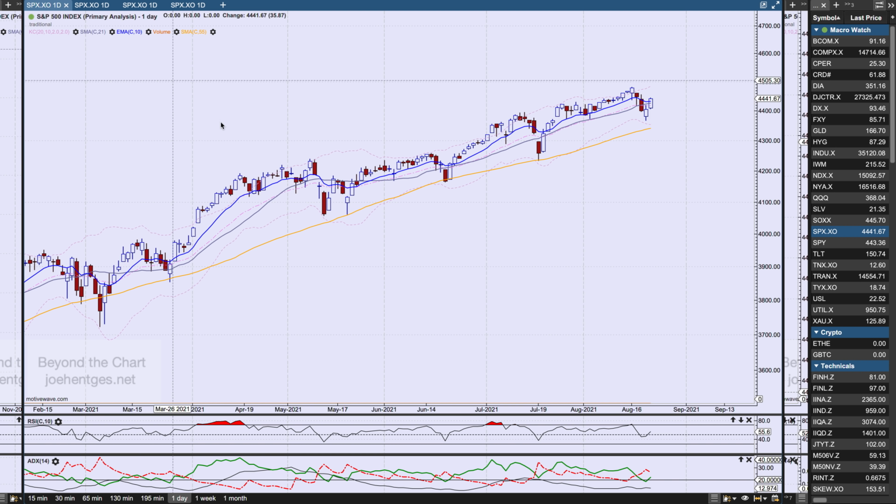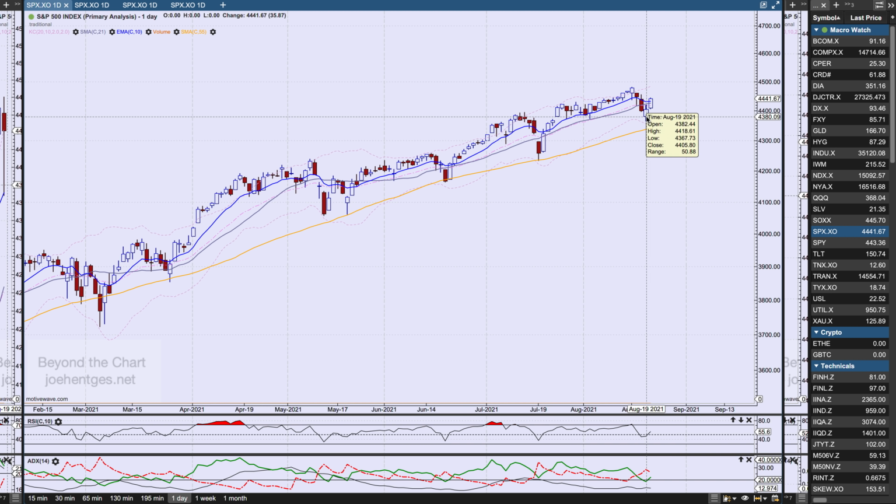Okay, here's the S&P 500 daily chart. What we've noticed, and it's really interesting, is that since May, this is the fourth pullback we've had like this, almost identical. Now, in May we had a little more trouble snapping back, but it still did it. So 3 days down hard, snaps back, closes above the 10-day moving average, but then it struggled a little bit, but then it recovered. 3 days down hard in June, 3 days down hard in July, 3 days down hard here in August. Now, the third day wasn't a down day, but it definitely was 3 days down, okay?